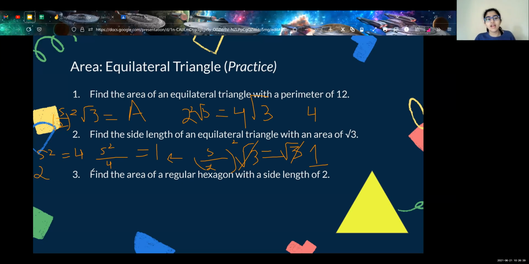So the side length of this is 2. I saw a lot of people got it correct. However, a lot of people got it incorrect. Around half and half got it correct or incorrect. So in the chat, you can private message me, or you can just put it in the general chat. Please tell me why you got it wrong if you got it wrong. It could be a silly mistake. It could be you accidentally plugged in the wrong thing, or plugged it into the wrong place, whatever, right? Oh, okay. Sometimes when you do the math, you accidentally mess up after a few steps, and that's okay.